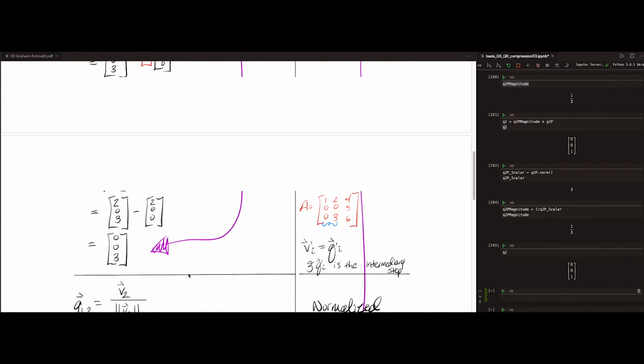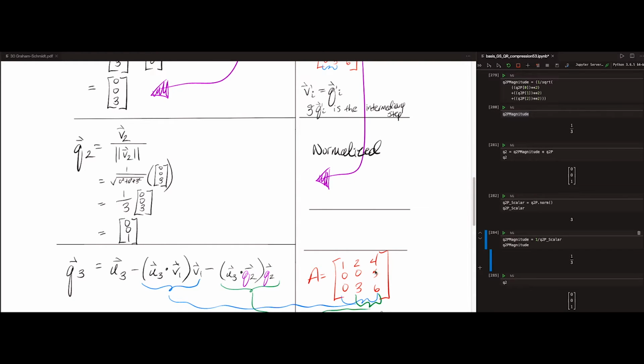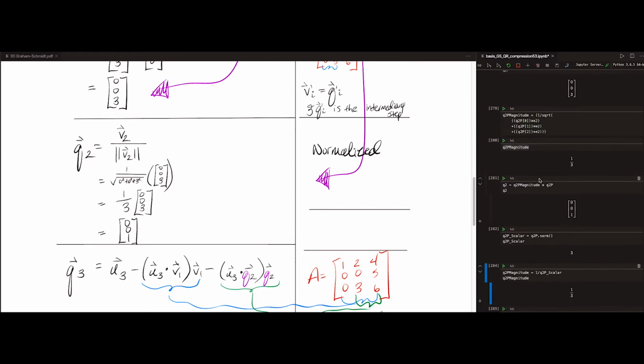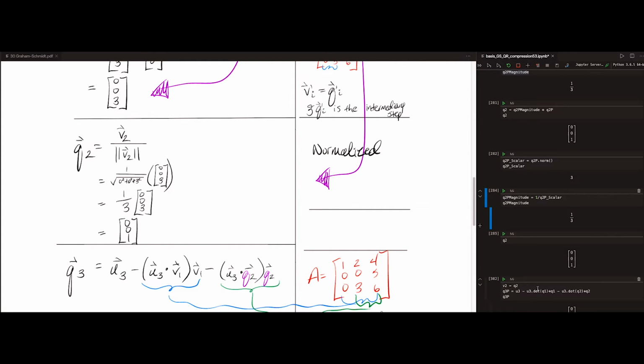And we're going to do the exact same thing to get the third one, and I'll show you what that looks like. The way that we do that is we take the third basis and we subtract out the comparison between the third and the first, and you can see that. That's the distance in the direction of, and then we subtract out the comparison between the third and the second, that Q that we just did. We can use this and call this Q1. I just did this so you can see that it is coming from this original assignment, but we absolutely are going to use Q1 as well. And so we say, okay, let's assign Q2 to V2 just in case we want to use it.